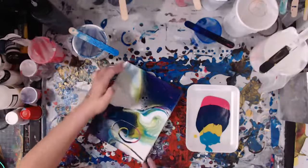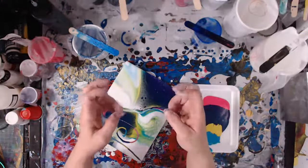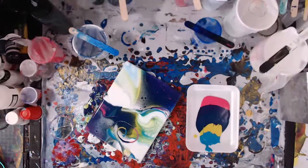I've been cleaning and organizing my studio because I have a bunch of stuff that I want to put on the website. So I need to finish it up. And there's a bunch of stuff that I'm going to put. We're going to have an attic page where I put just some of the cool stuff that I find.